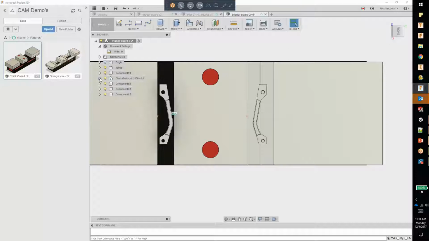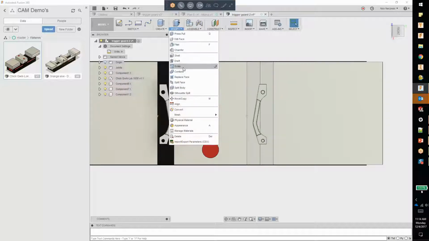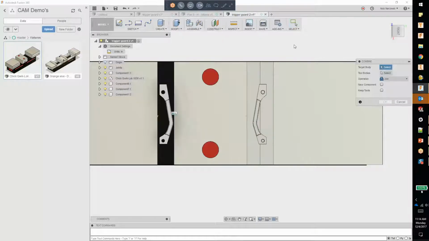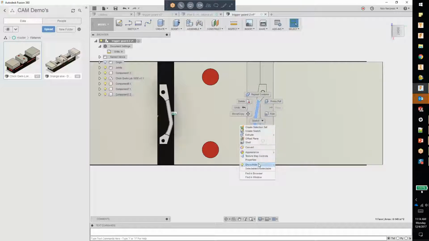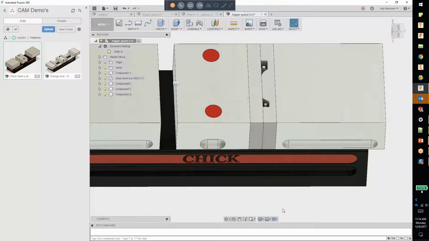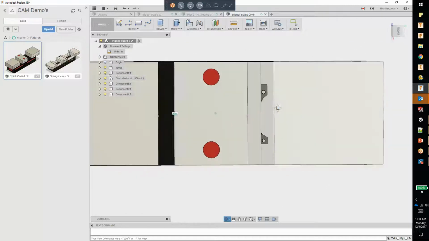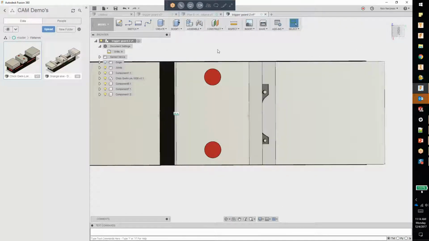So to do this, we're going to use the combine tool. So I'm going to go combine. So it's looking for a target body and a tool body. The target body, I'm just going to do the first jaw. The tool is going to be the actual finished part. And we do want to cut that away. And then say OK. And we do want to keep the tool actually. We want to make sure that part stays. Say OK. Now if I hide that part file, you can see it cut away exactly the profile of the part file.